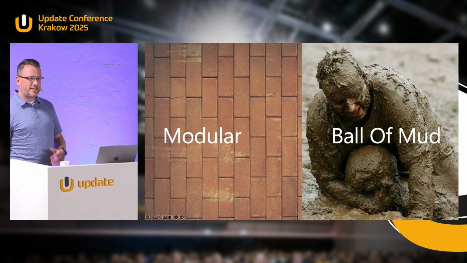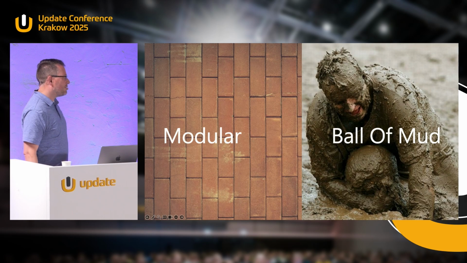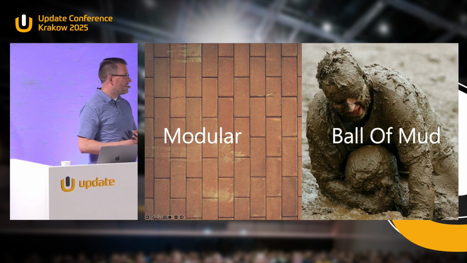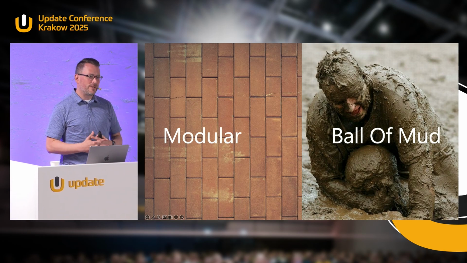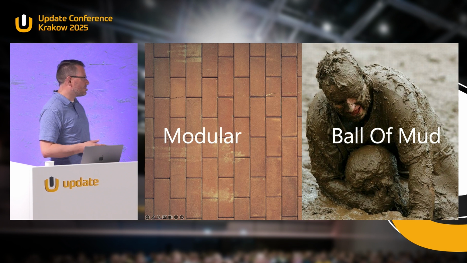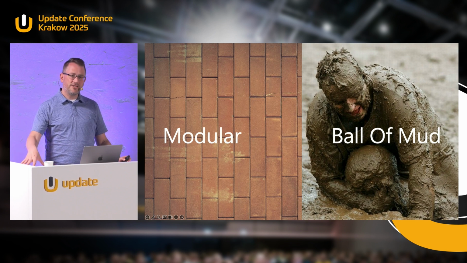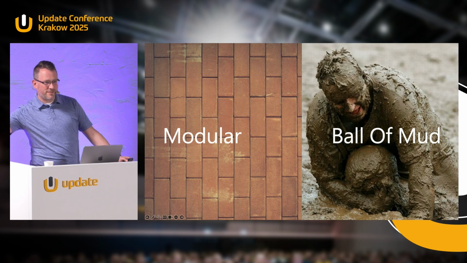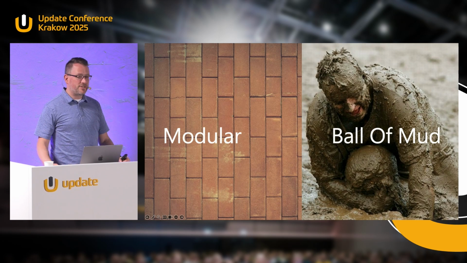There's the other kind that I'm guessing you came to this talk because you're more familiar with, and this is commonly referred to as the ball of mud monolith. I think that's a great analogy. That's an analogy that's been around for decades. You've probably heard of spaghetti code. That's another common analogy people use for this type of monolith. This is the kind of monolith where when you go in to make a change, you need to regression test the entire application because the change you make over here might break something over here unintentionally. And when that happens a lot, you know you have a ball of mud monolith on your hands.